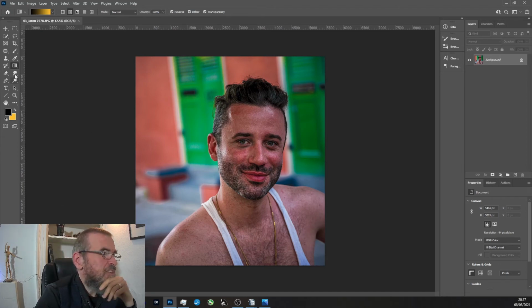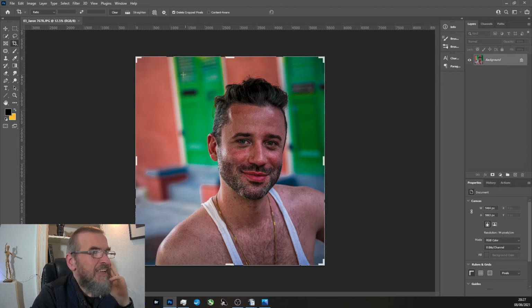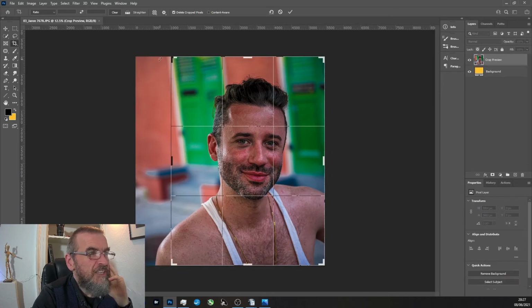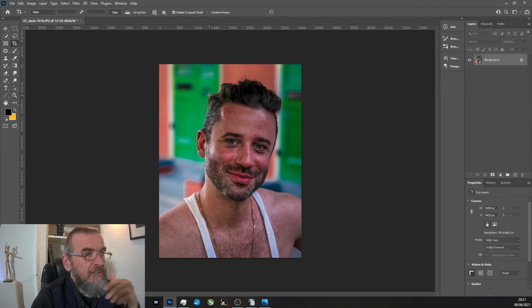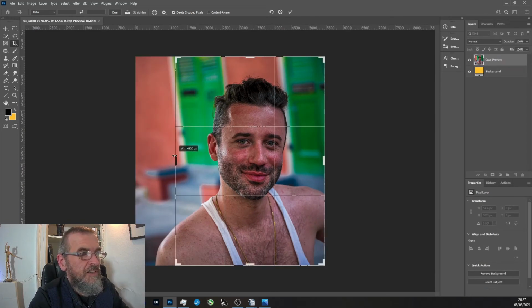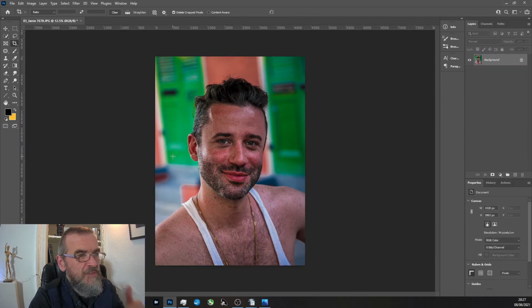Now, the first thing I'm tempted to do with this actually is just crop it slightly differently. It feels like there's a huge amount of stuff going on to the left of him here. So at the very least, you might pull it in. You might want to tilt it, straighten the background, something like that. If you preferred his head straight up, at the very least, I would pull that in a little bit. That just feels like a slightly better crop, given the fact that his head is turned slightly to his left, our right, as we look at it. Having all that space over to his right, our left, just felt a bit too much.